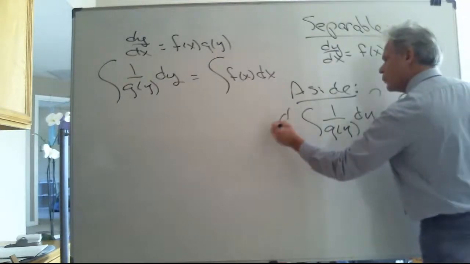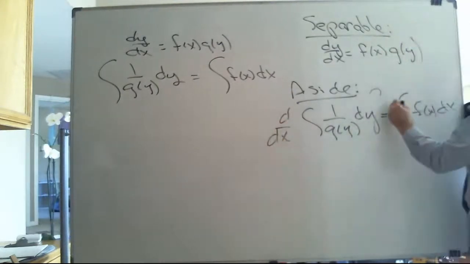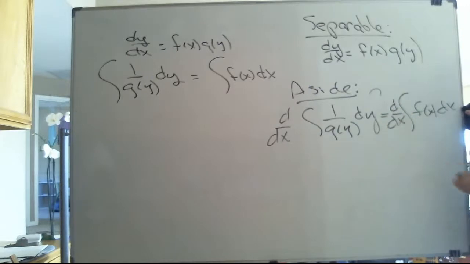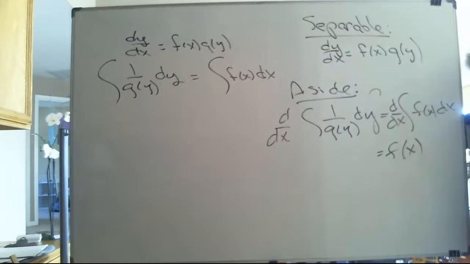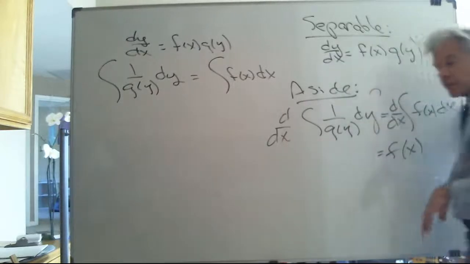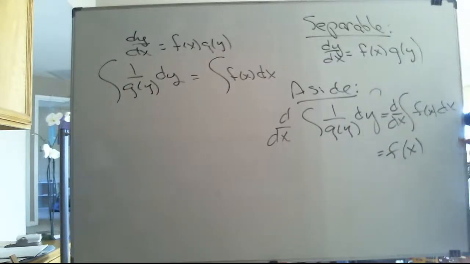and differentiate with respect to x on both sides. Now, on the right-hand side, life is a 100% absolute piece of cake. The variable of integration is x. So as far as you and I are concerned, at this stage of our mathematical education, this operator and this operator undo each other. The left-hand side is a bit more complex because notice how y is a function in x and I'm differentiating with respect to x. So maybe taking it a bit more slowly.